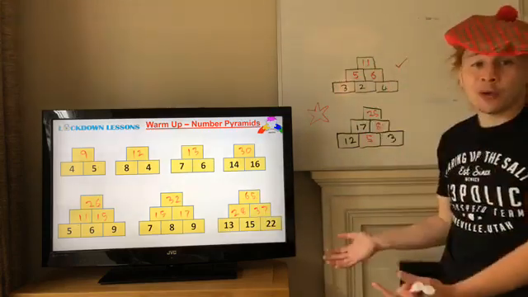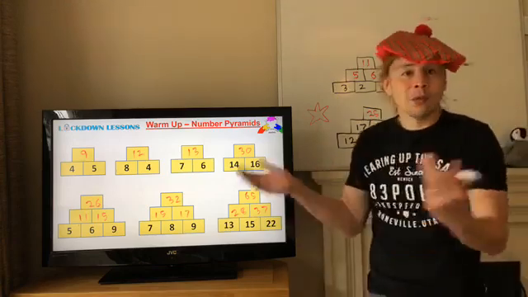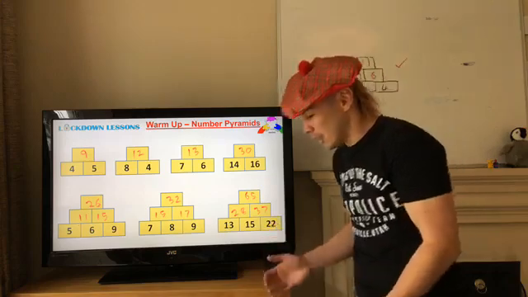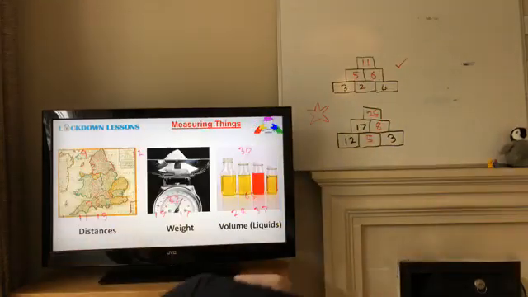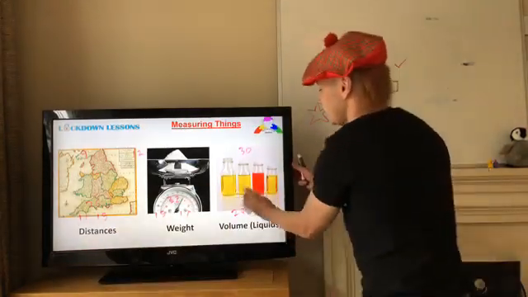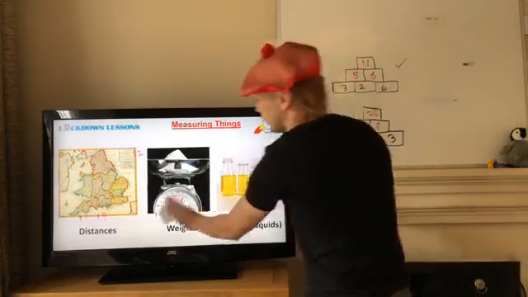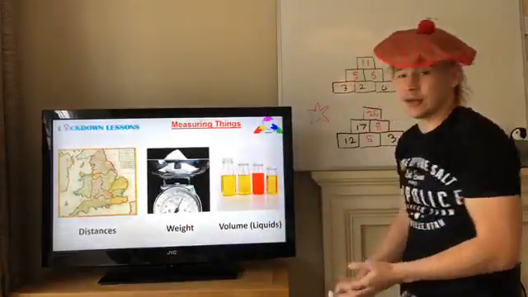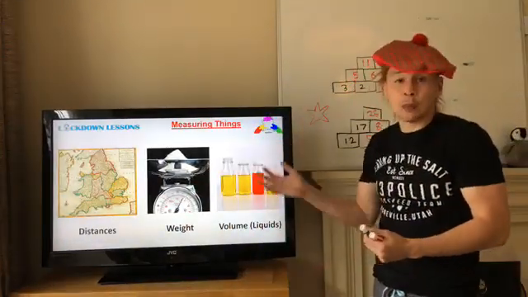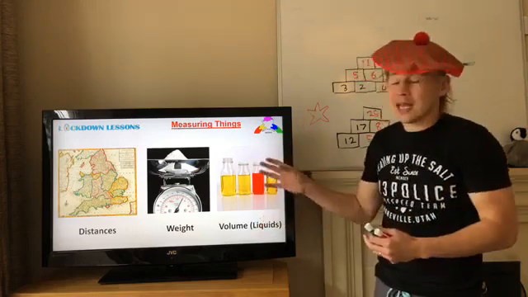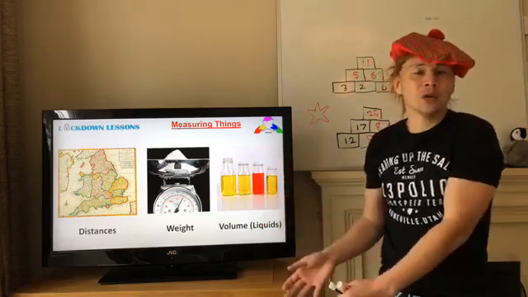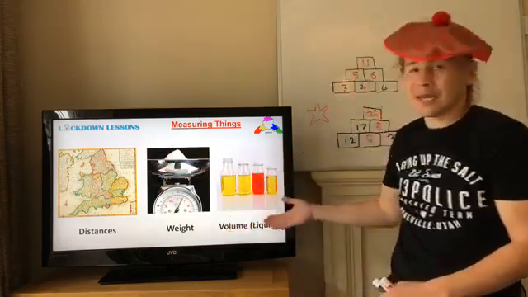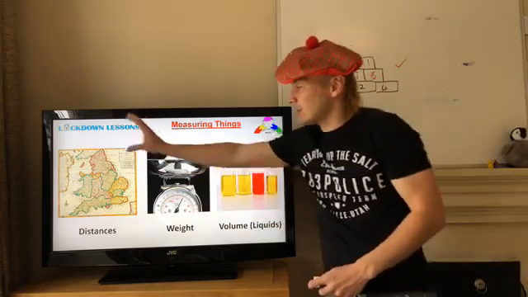Okay, so I chose pyramids for another reason as well, because we're going way back in time to when we started talking about measurements. So, on the main part of the lesson, different things we measure, and the different things you need to be concerned about measuring all the way up to the end of primary school, at the end of year 2, so if you were taking your little exam at the end of this year, your little test, you would be expected to understand how to measure these different things. So we measure distances all the time.